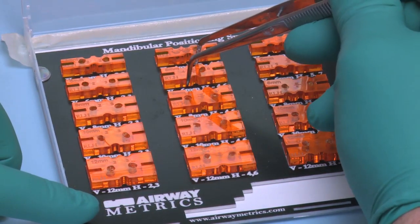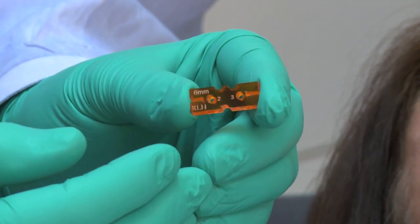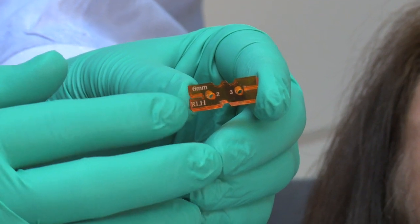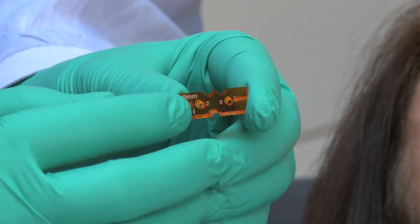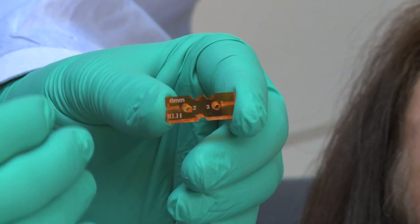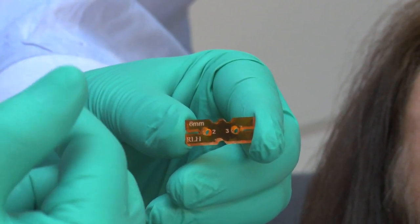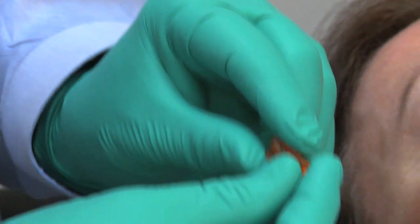So here is 6 millimeters vertical. When we start to add more horizontal to our bite registration or protrusive, you need to make sure that the amount of movement forward or horizontal protrusive, that number faces the patient's throat. So we're going to add 2 millimeters of horizontal movement. So their maxillary anterior teeth will go in this notch. The 2 is going to face her throat. Her mandibular anterior teeth will come into the notch on the lower.